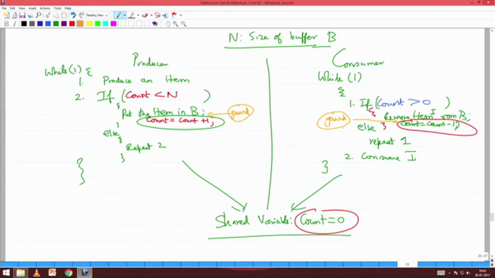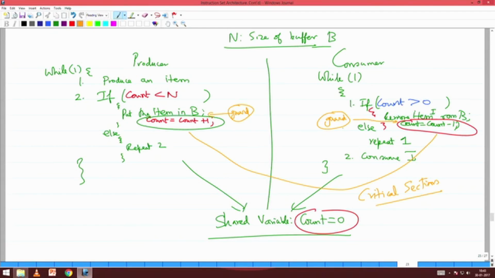So with respect to producer and with respect to consumer, there are 2 critical sections. One for each, right? Such that when one process is executing its critical section, the other process should not execute its critical section.